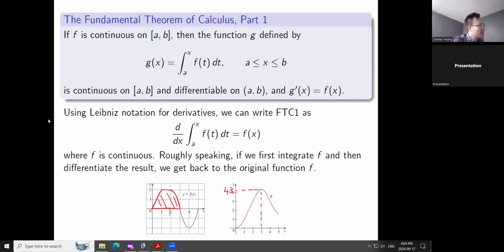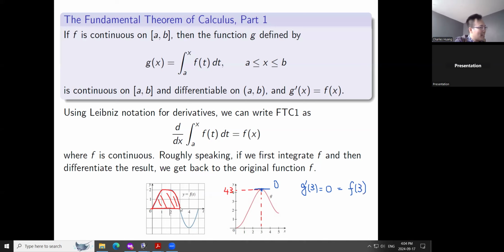But if I then try to do the derivative, so right now I only did that. If I try to do the derivative, what we're trying to tell you is that that takes you back to the original value. So what's the derivative up here? The derivative is 0, right? So we know g prime of 3 is equal to 0. But we're telling you that if I integrate it and then differentiate it afterwards, that gets me back to f. So that's the same thing as f of 3.